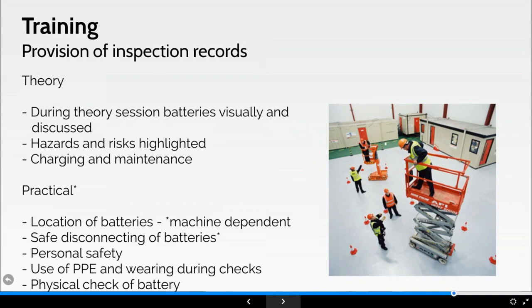Okay, so let's move on to training and try to dispel some of the rumors here. Clearly, from a battery point of view, these have been a bone of contention since the day I first stepped foot into the IPAF training committee, whether I've been a committee member or a training committee chairman. It's been one of the longest arguments and discussions. It generally rears its head every couple of months, the argument for and against the checking of batteries. In truth, it's never gone away, because you still have to check your batteries whether you like it or not.